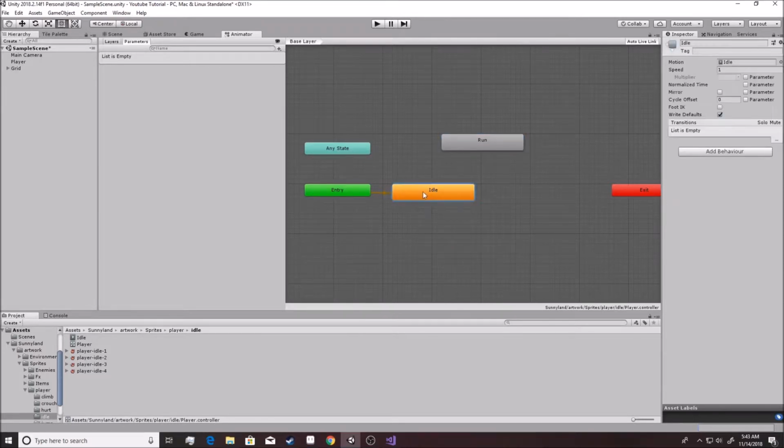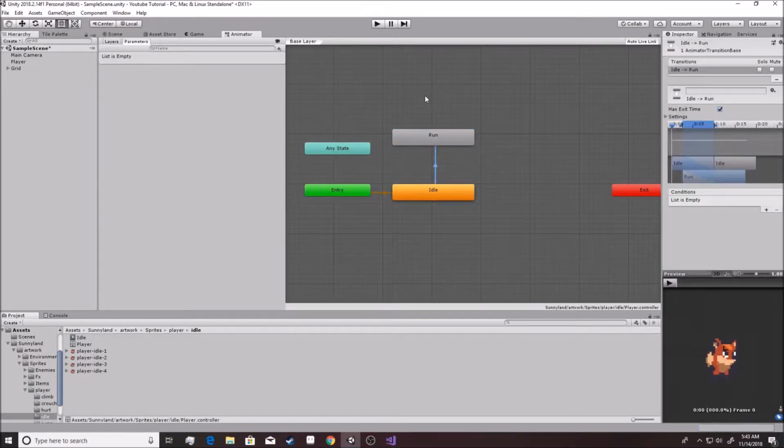So let's figure this out. You can right click on idle and go make transition. You drag it over to run, and all of a sudden we do have some sort of transition. Now when you're doing sprite animations, you want to click on this arrow thing right here, and it'll mess with the transitions. So in the 3D world, they'll actually almost like mix the animations up, and they try to do the same thing in the 2D world. When you're doing sprite animations, you really don't need it. It makes things look worse. So you want to click off this exit time.